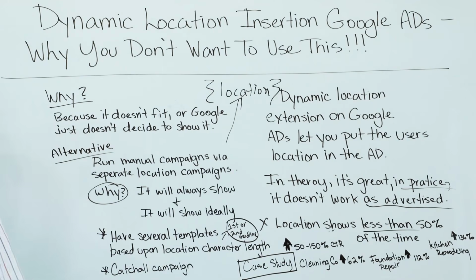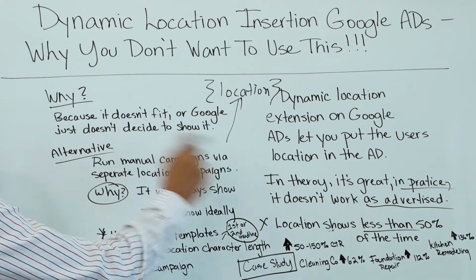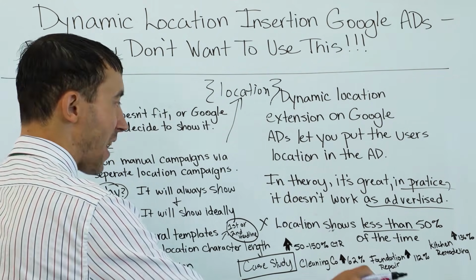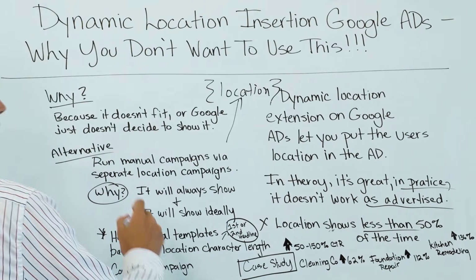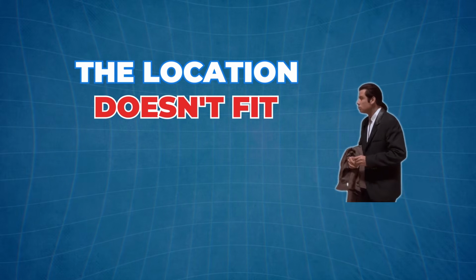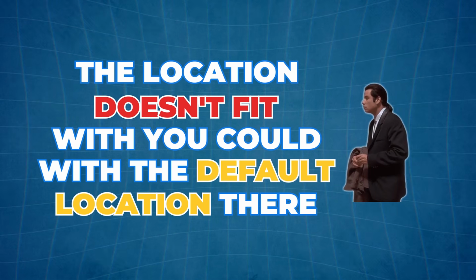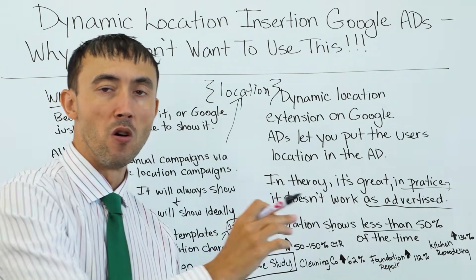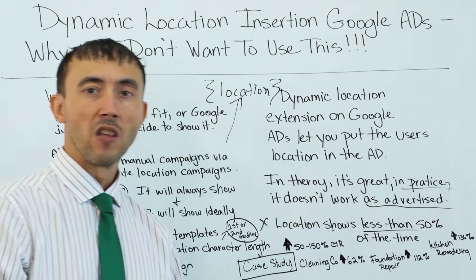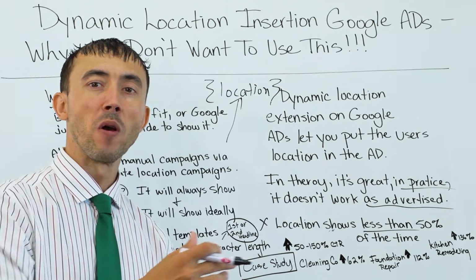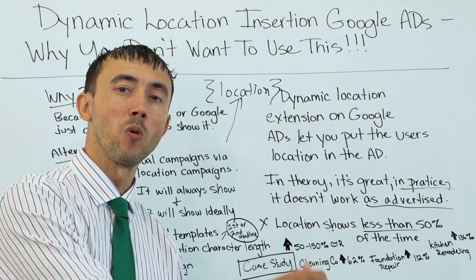from what I've seen. And then on top of that, the reason why it doesn't show up is because the location doesn't fit, which they could fix by putting the default location there. But if it's a long location and you haven't allowed a lot of room for it, it's not going to show up very often. So that would be one way to improve how often it does work.